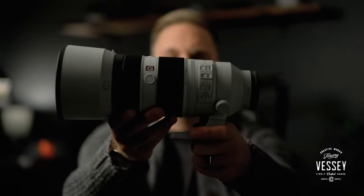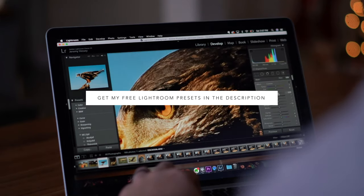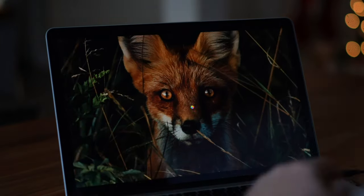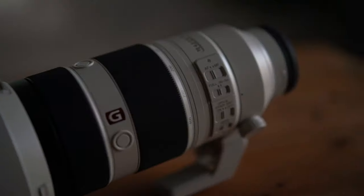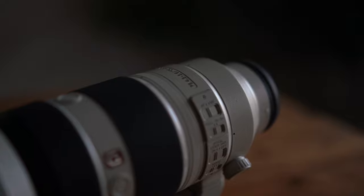Last year I went out and bought the Sony 100-400 G Master lens, which has been my dream lens for a while. Ever since I started in photography I've always had a strong interest in wildlife photography, so I've tried a variety of different long lenses and zoom lenses in the past, and this was always the dream. When I finally got this lens it lived up to my expectations. I want to keep this video short and go over my experiences with a variety of long lenses on the Sony system and what made me end up buying this lens.